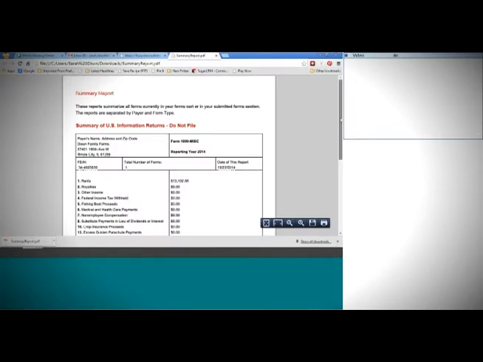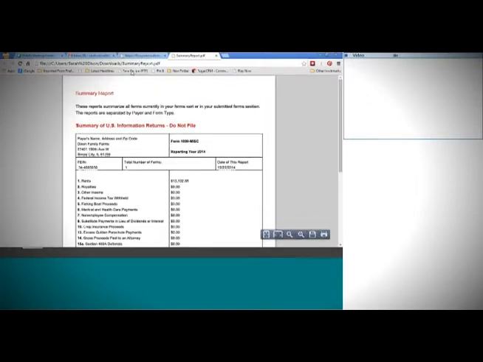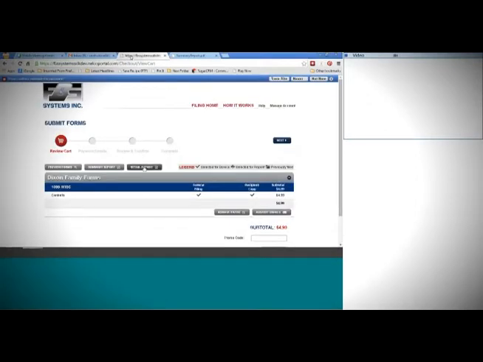You print any of these off that you want for your records. You can also get a CSV option right here. If I click on Detail Report, it's a CSV file. Again, it's just a different way to view it, you can see everything there.